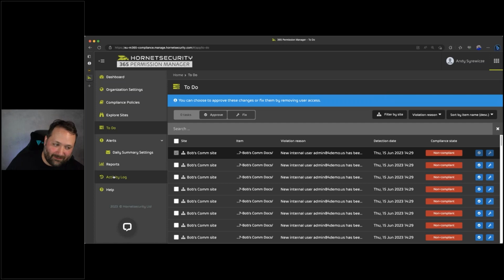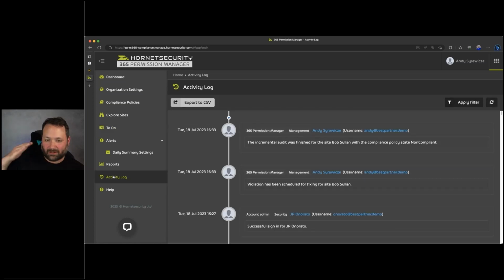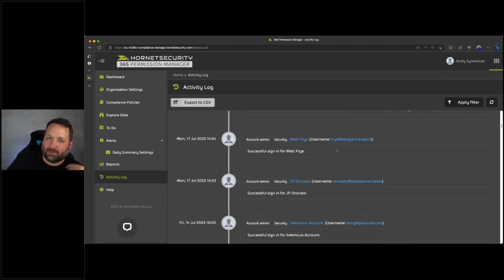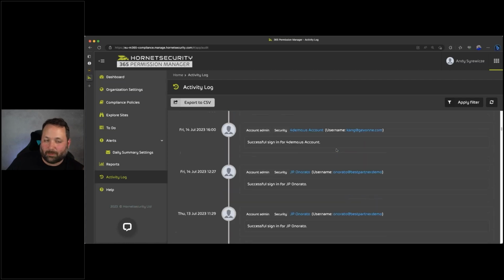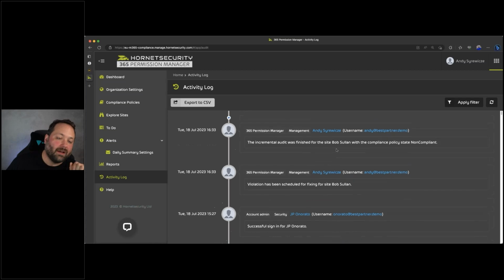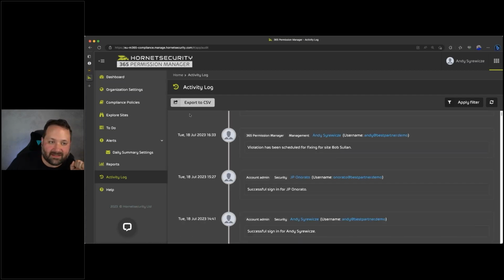If I go to the activity log, again, switching, right? I can go in here and I can see that, hey, these changes have been approved. And this is where you'll see all of those audits, all the logs, people have logged in. This is the particular page that your auditor is going to be very interested in looking at, or maybe your CISO. Again, everything is logged right here inside of this activity log. And you can export this to CSV as well if you need to send it out to an auditor or something like that. But again, everything is audited right there inside of the activity log.